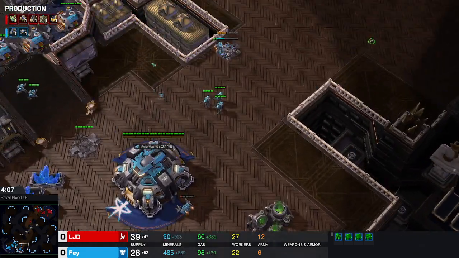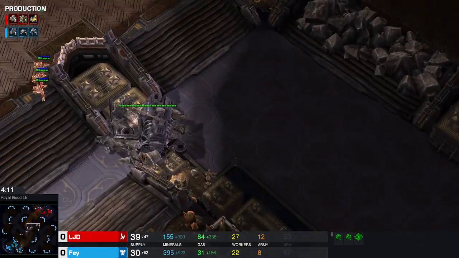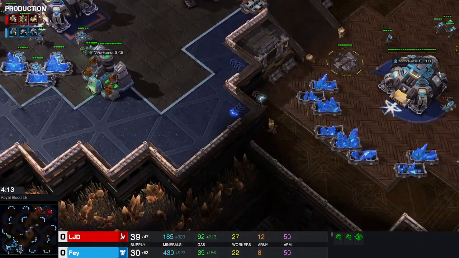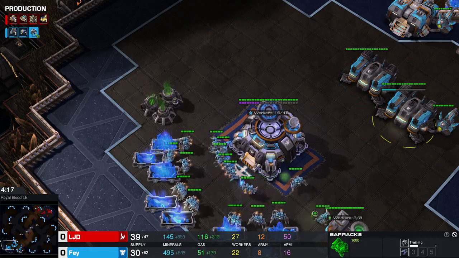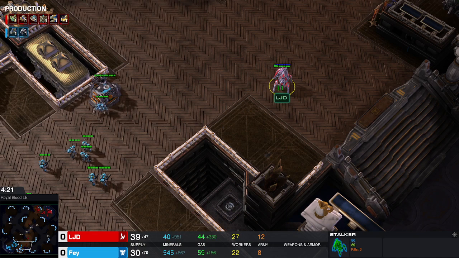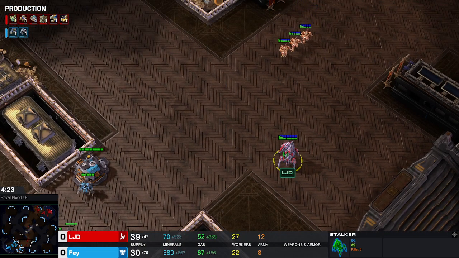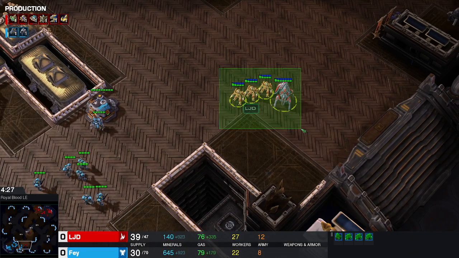Because what have you got? 3 Marines? 6 Marines? That's probably not enough to defend this. And the rest of your money is either in the bank or you're building a Marauder now. If that comes out in time, it will probably help. And especially if they trickle in like this. But no, LJD is showing restraint. Waiting for the Zealots to park outside before they go in.